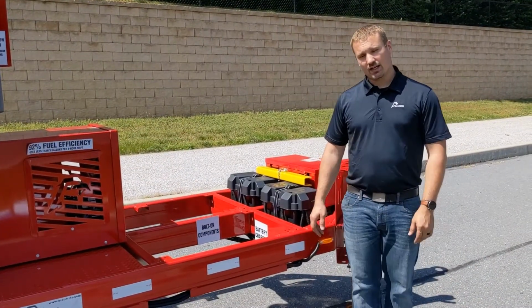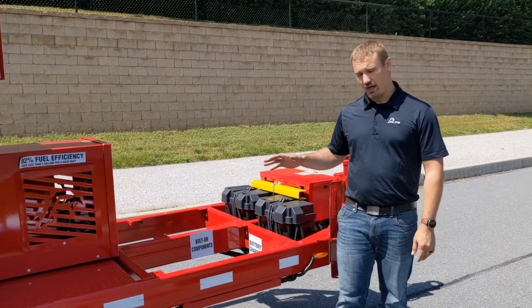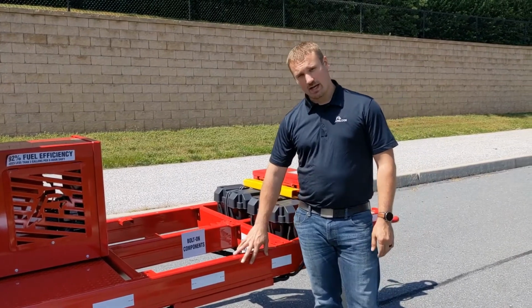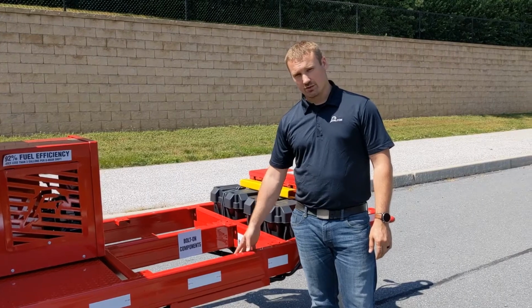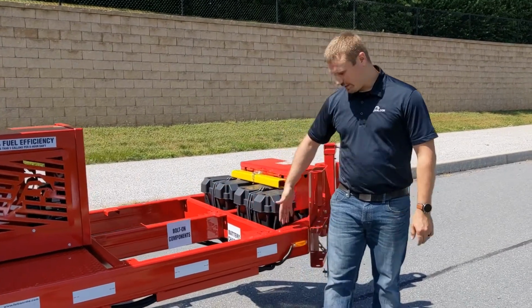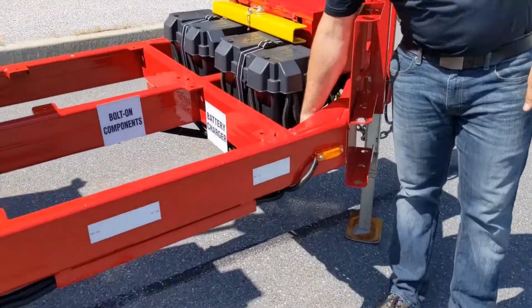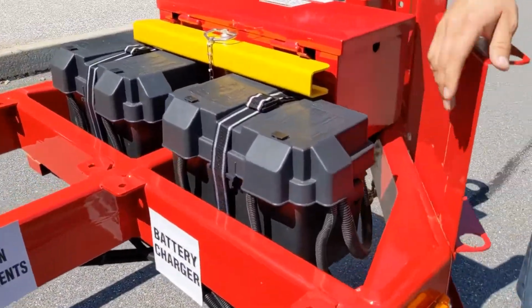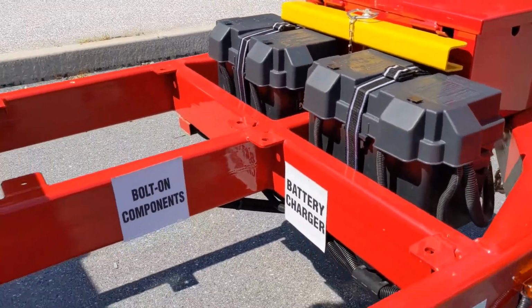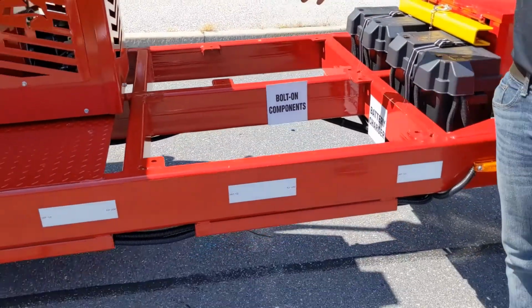Here at the side of the machine, I'd like to take a moment to talk about the frame and option mounting points. So our frame is made out of 2x6 by 1/4 inch tubular steel. We are full depth welded at every point and reinforced with wraparound gussets. The gussets go all the way around, so there's no way for water to get in, and they are full depth welded themselves. You'll also notice the mounting points here.